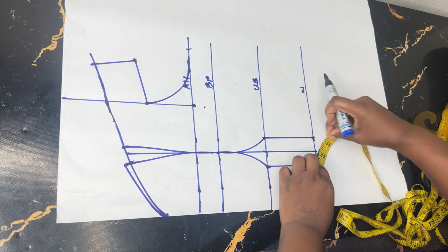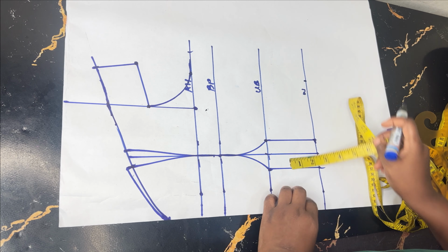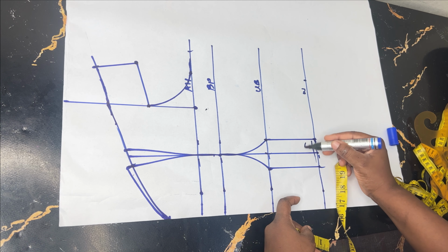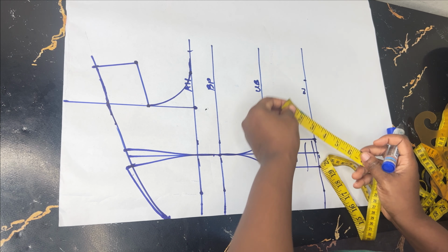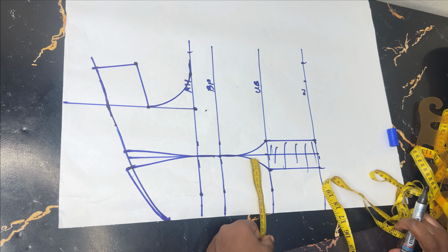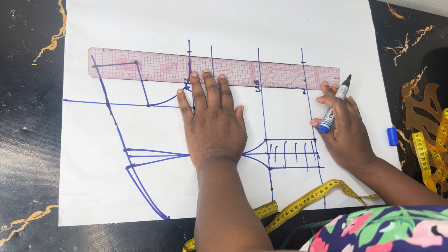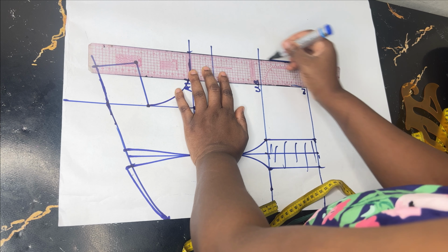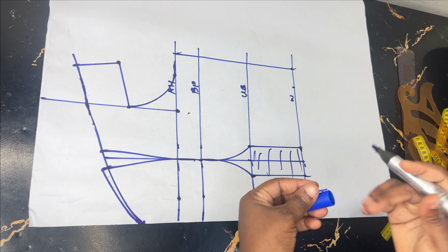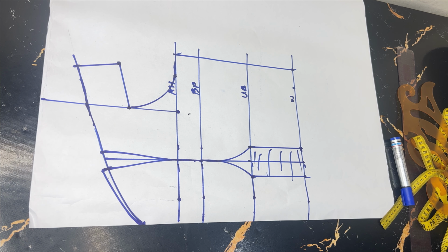So round waist measurement is 30 divided by 4 is 7.5. So I have 7.5 inches there. You can see that I've already removed the dart that I'm taking out from this, so that I don't have any shortage. I'm going to add my seam allowance there as well, and then I'm going to connect my bust to my waist. Okay, so it is that simple. That is all you need to do. We'll go ahead now and cut this out.